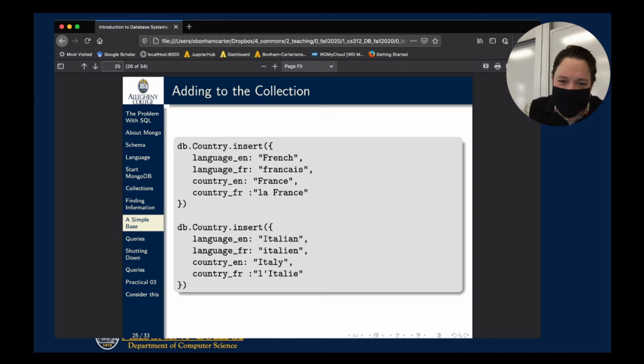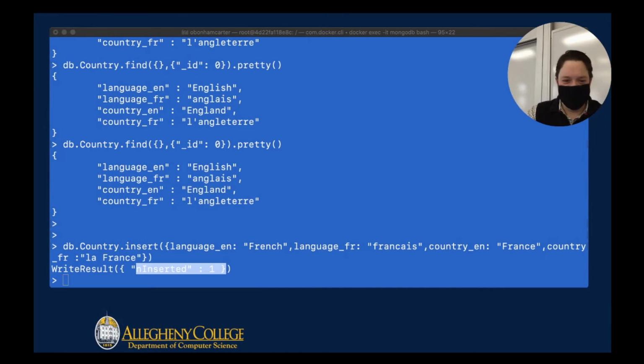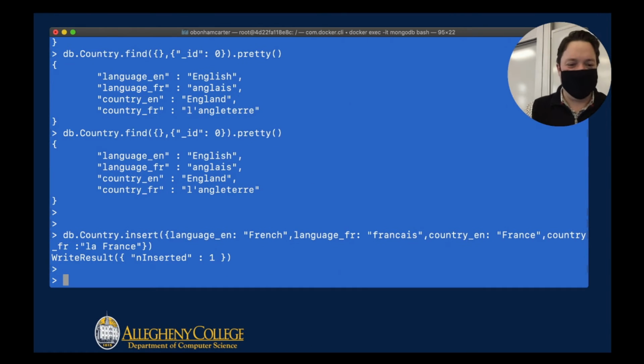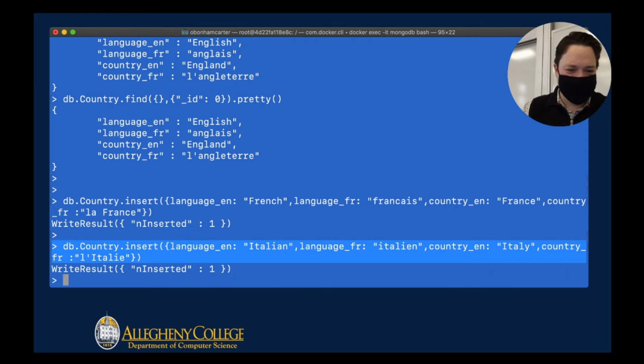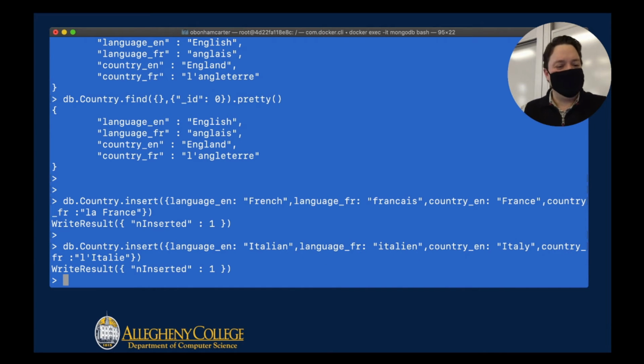So again, this country insert here, we have the language Italian, but in France they call Italian Italien. And then we have country en, that means the country name in English is Italy, but the country name in French is l'Italie. So anyway, this is again your translation dictionary. And so you could always use something like this when you're creating some kind of a language interpreter. Again, we know that everything copied over just fine. If there were a problem with syntax, then you would see a 0 or an error.